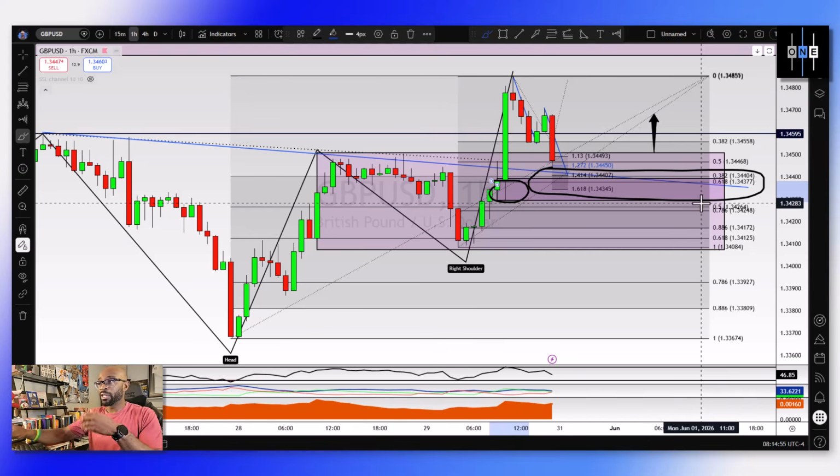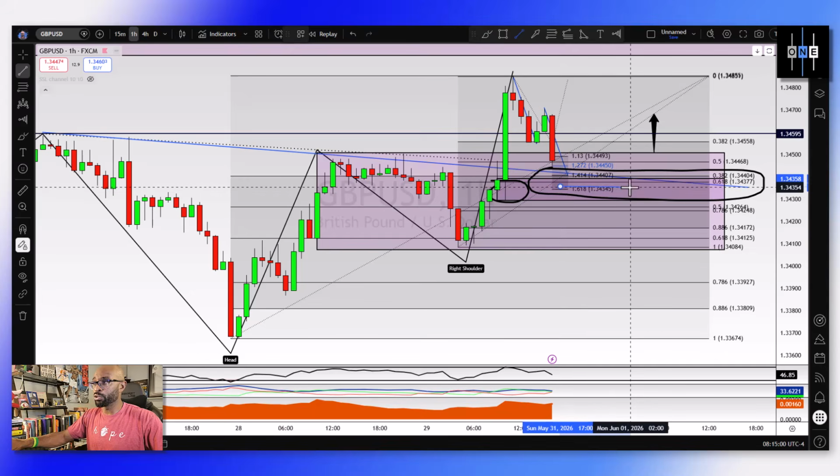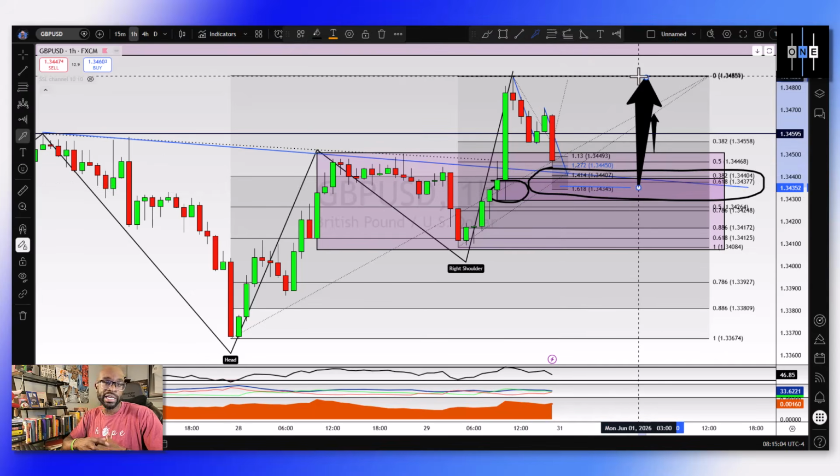Now, I am not that aggressive to put a limit order down here and say, hey, if price gets there, buy. You can certainly do that. I like to be predictive in my analysis, reactive in my execution, right? Using an if-then syntax. So if price action comes to that level, then I look for reason for entry. If I get reason for entry, then I enter the trade. And that just gives me a little bit more safety.